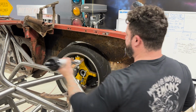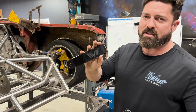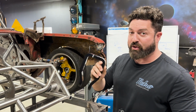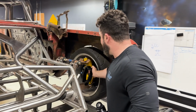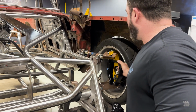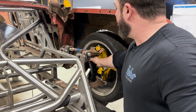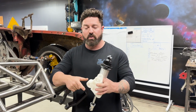Something else that I'm really proud of is I'm teaming up with Mentor Motorsports, and they just saved a ton of time for me when it comes to how I'm actually gonna get the CV axles routed through the front with this bracket. When the CV axle comes down, I have to have a way to tie my push rod in. So this is gonna be a bracket that we're gonna make a tab down here to mount to. And then from there, we will have a place for our structural tube that will then bolt to this rocker.